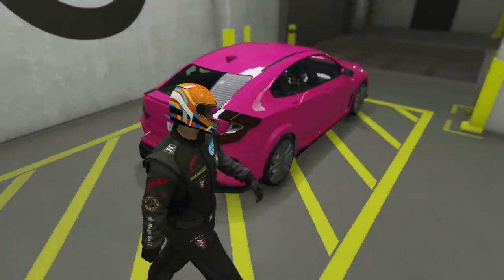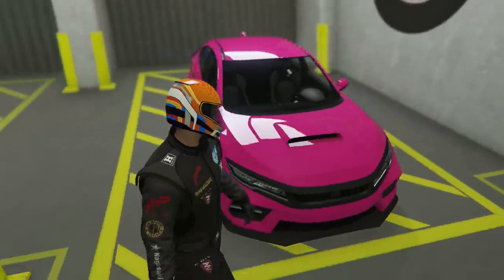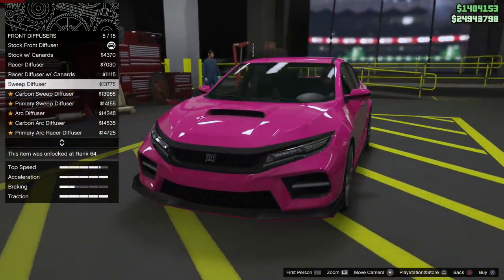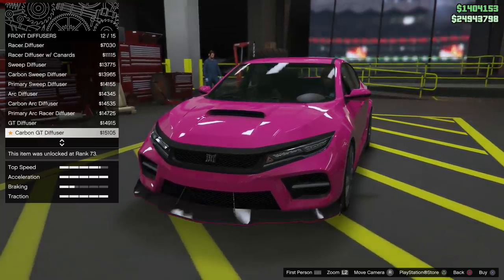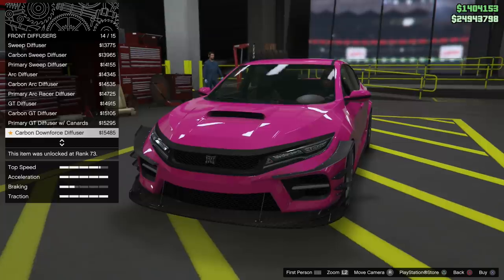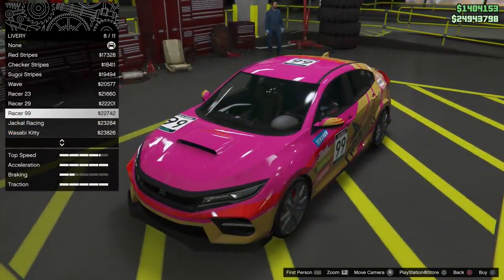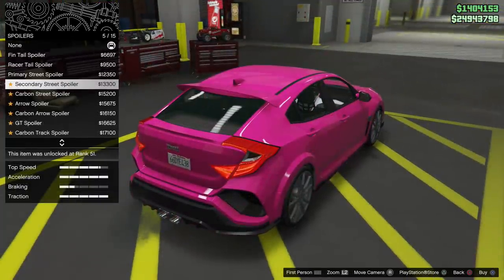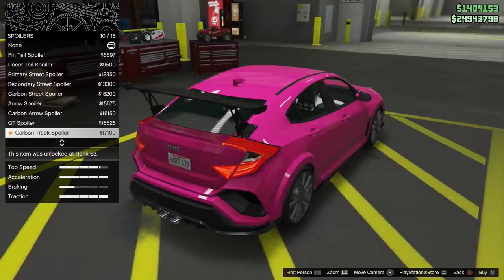First of all, the Dinka Segoi was released today. It's in the sports class and can be purchased from the Southern San Andreas Super Auto site for just over 1.2 million dollars, or just under 1 million if you use it in a heist finale as leader to unlock the trade price. While it is the new quickest front wheel drive car in the game for lap time, but not for top speed, that doesn't really mean much and it's a pretty slow car. Check the description and pinned comment for the lap time and top speed ranking videos for the Segoi from earlier today if you haven't seen them already.